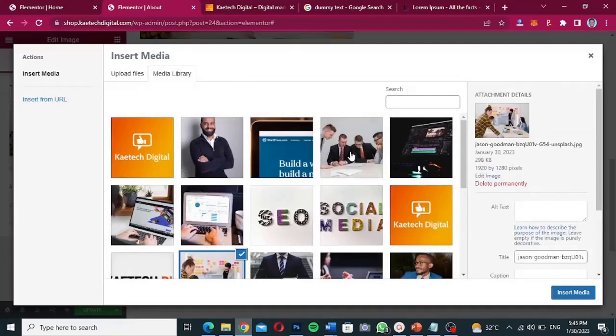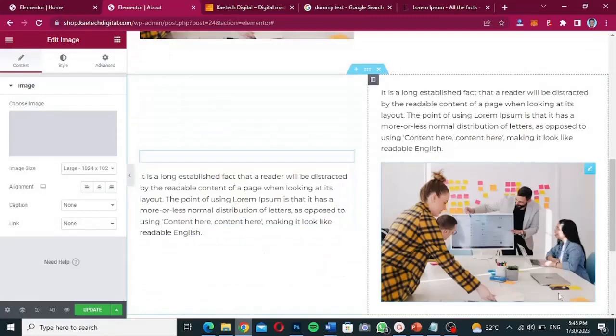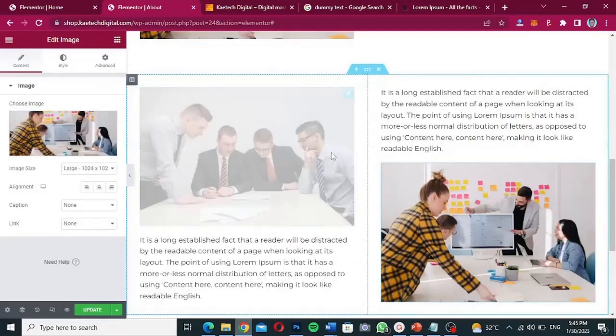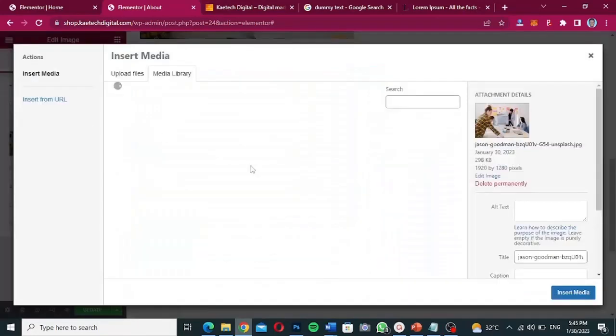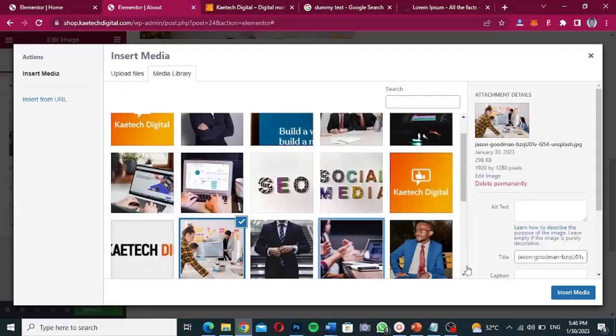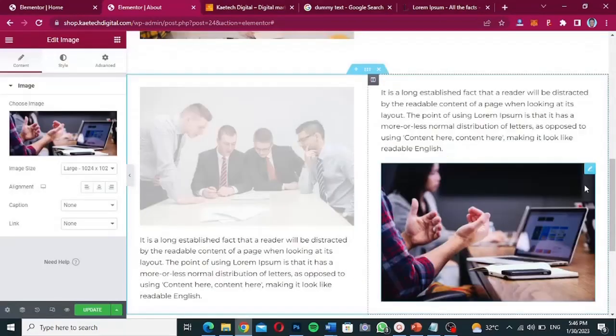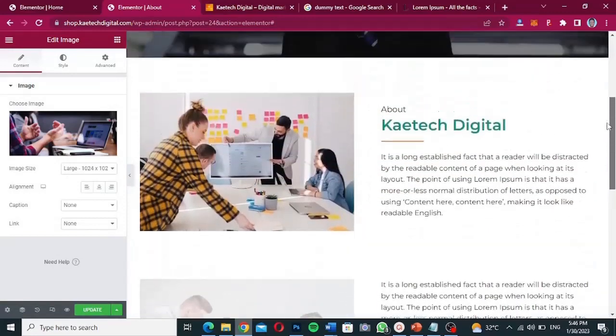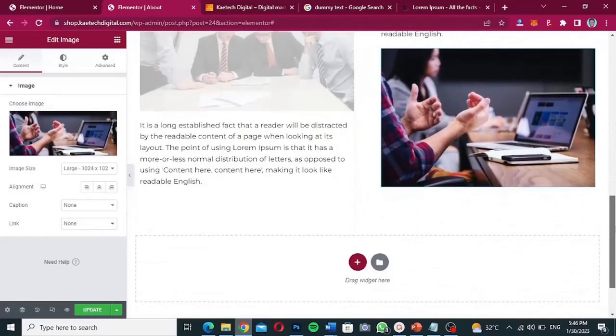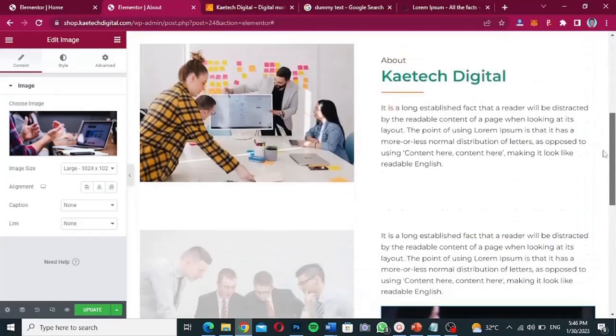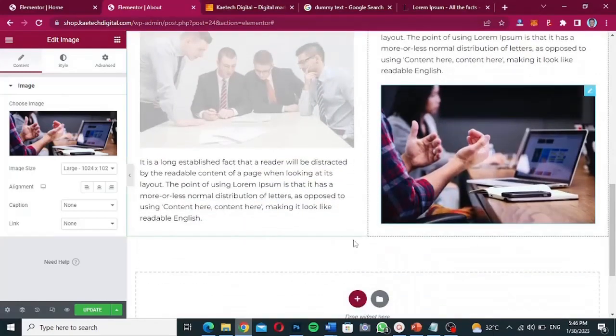Maybe I'll put this image over here, and then come over here and also put another image instead of this particular image. So I'm going to put this image over here. So guys, as you can see, different things all together, and they are all fitting in very well.